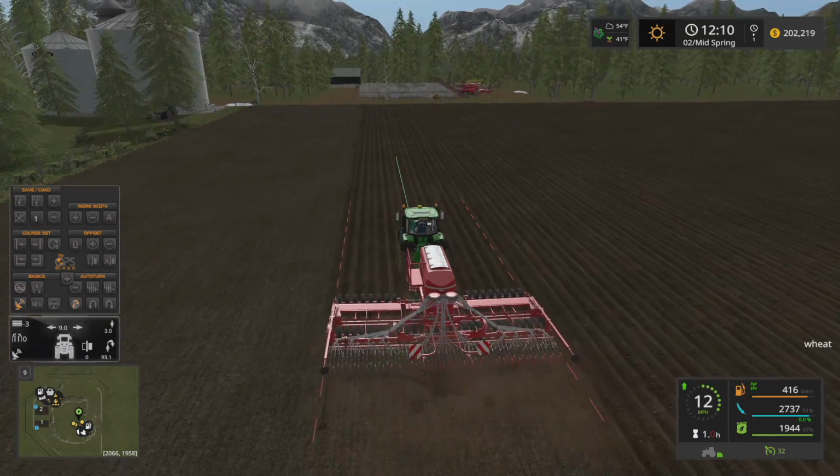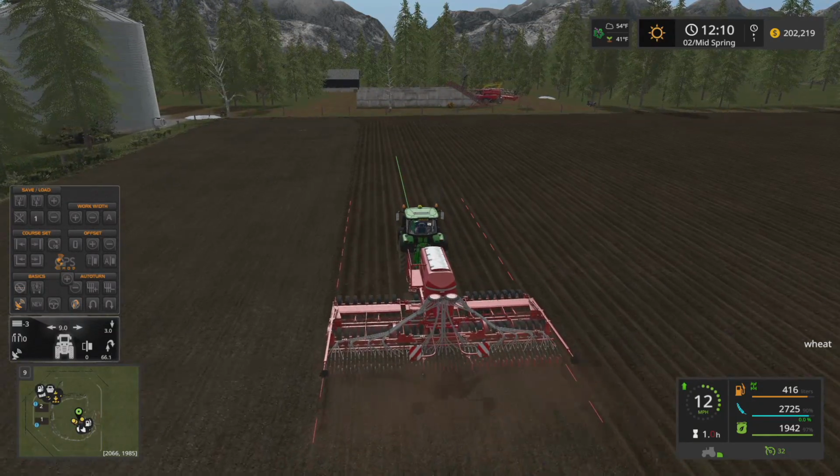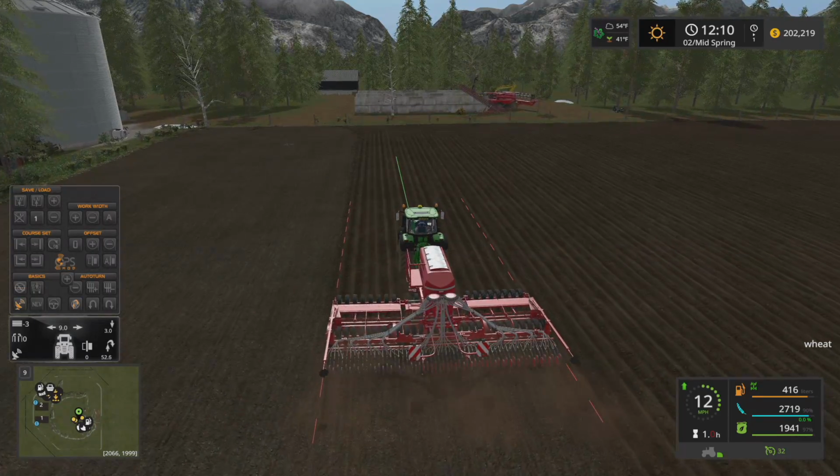Okay, cool. GPS mod seems to be working, so I'm going to go ahead and get the rest of this field planted. Then we'll see what our next steps are.